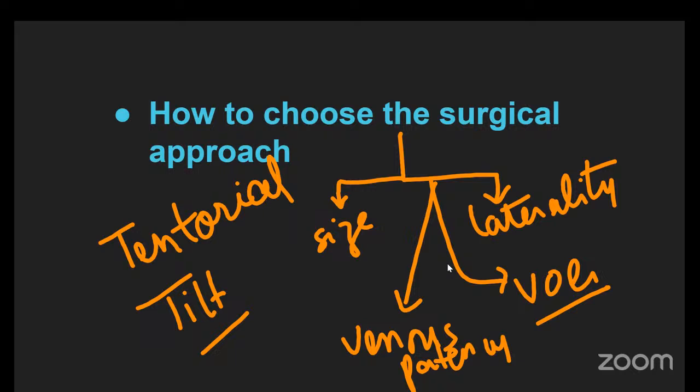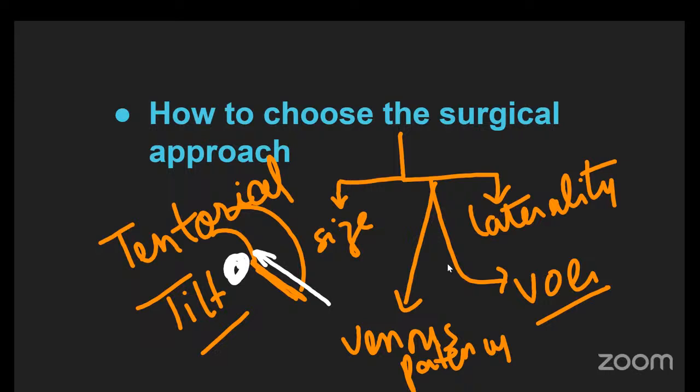Here we want to see the tentorial tilt, the angle of the tent. If it is too steep, you will have a very good approach if you're going under it, because the tilt is high, so you would be able to have a good exposure. But if it is steep and tilted like this, let's say this is the falx and this is the tilt. Now, if you're going here, the lesion usually is here. So you will have a really hard time in accessing the lesion. You can still, not saying that you can't, incise the tent and change the trajectory slightly, but it will still be difficult.